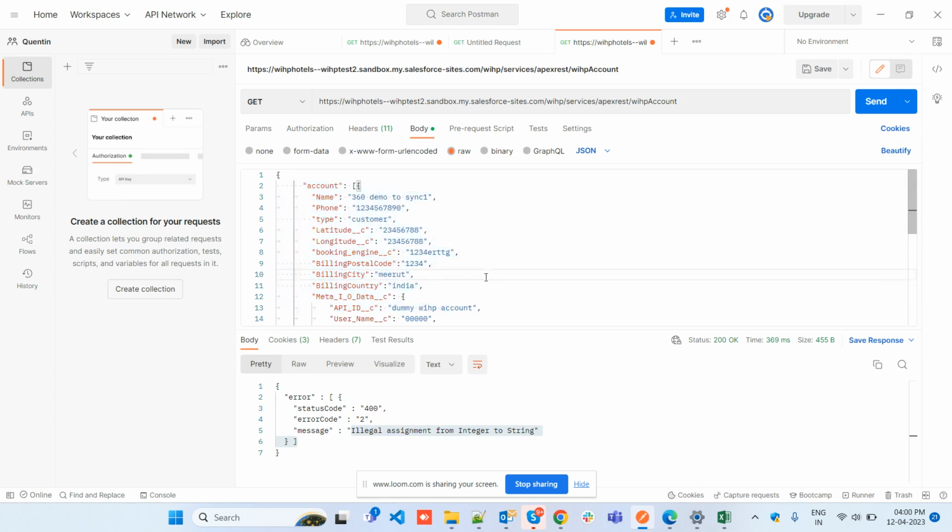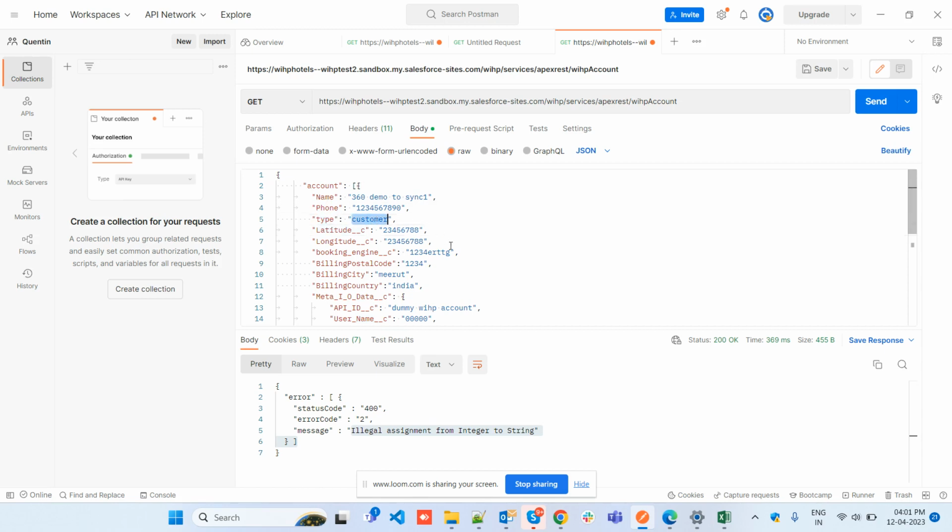One more important note: the data needs to be sent only in the data type of that particular field. For now, since all these fields are of string data type, we are sending strings in the value.